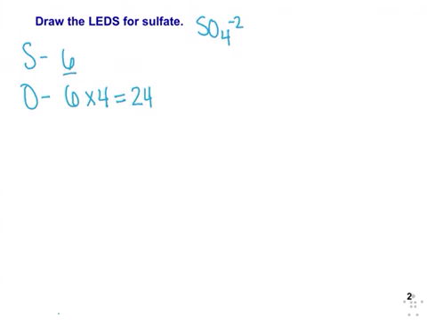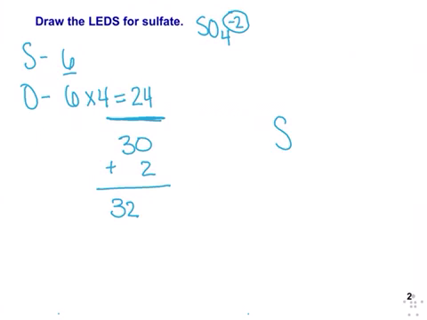So here, the 6 plus this 24, we should have a total of how many electrons? 30. And now we need to take into account the charge, this -2. Does that mean we add 2 electrons onto our count or remove 2? You add the 2. So we add 2, thank you. So now for this drawing, we need 32 electrons. That is our goal. Okay? So let's start with sulfur. Sulfur, we said, has 6. So 1, 2, 3, 4, 5, and 6.